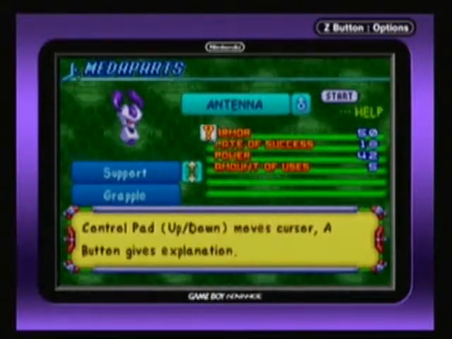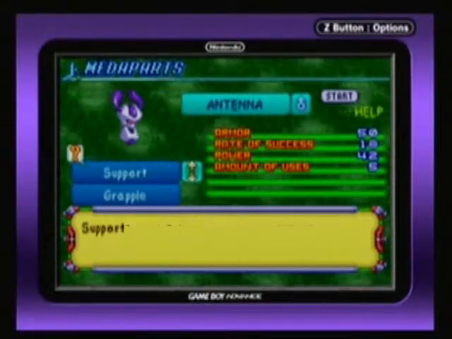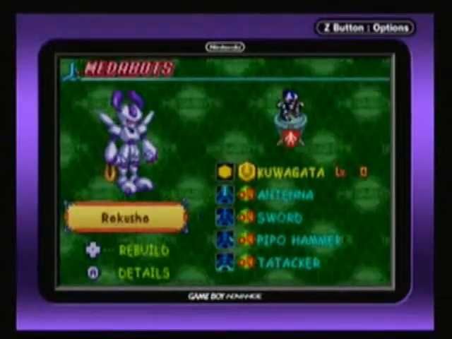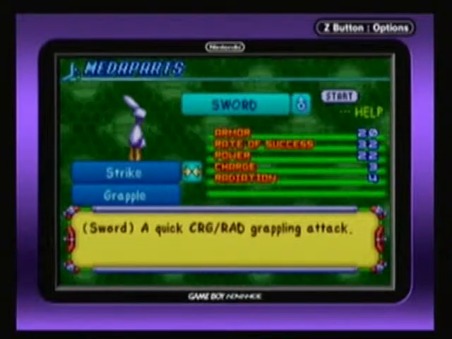This map makes no sense. What is this thing? Remote this one. That was useless. I remember there was a way. I guess not. Okay, armor 20. Quite weak.